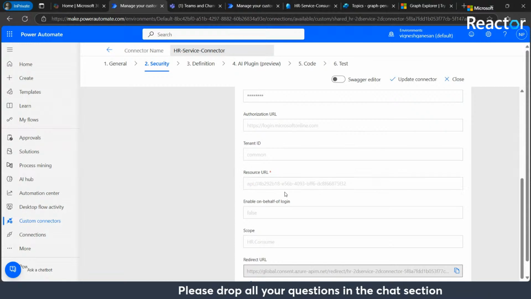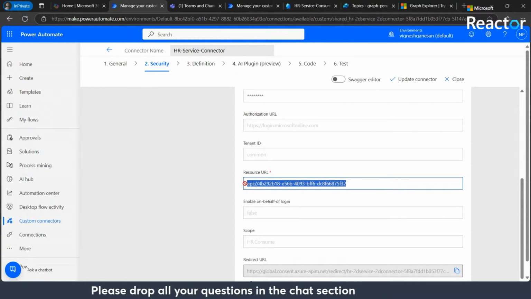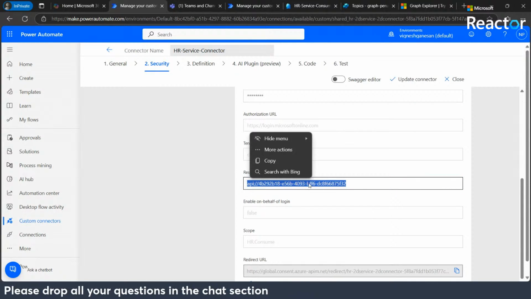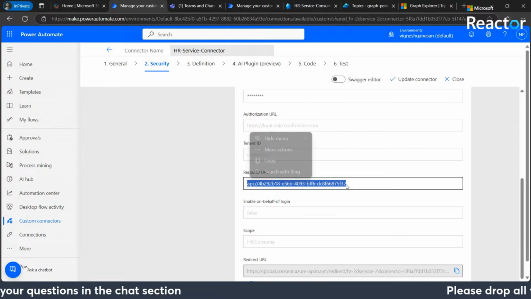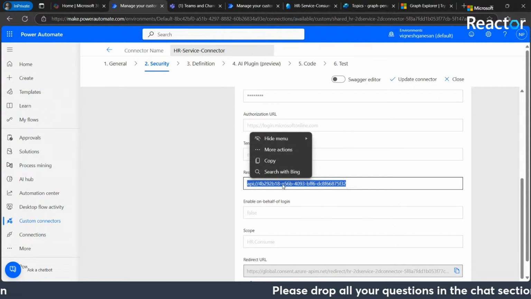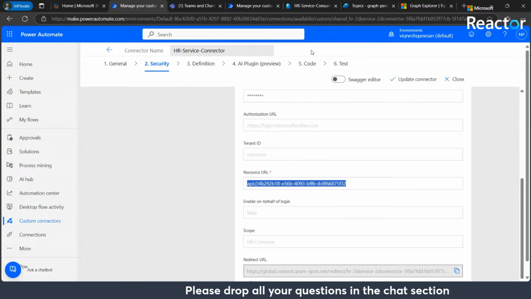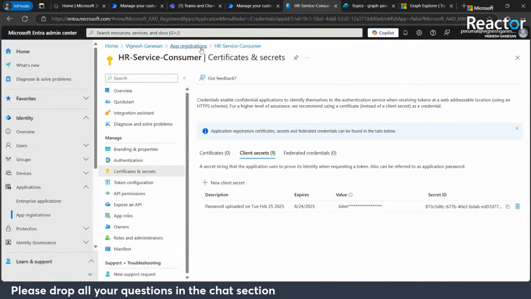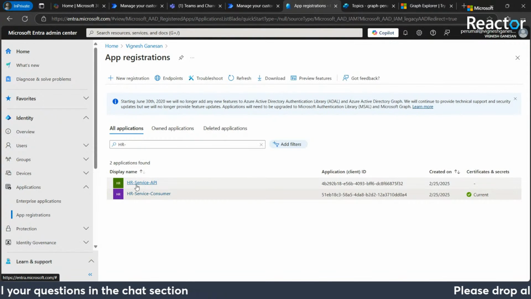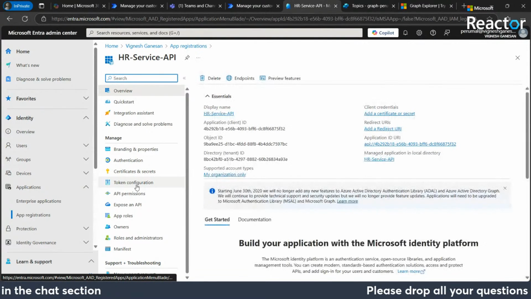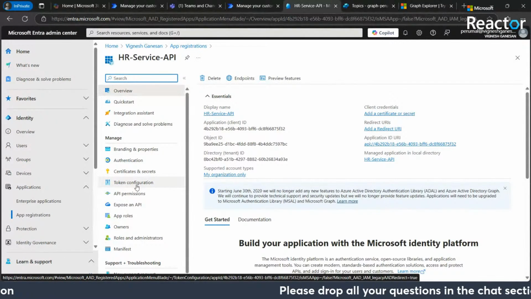And then in the resource URI, in previous Graph demos, we inputted https://graph.microsoft.com. But in this case, we have exposed our own service through an Azure AD app. This HR service API has been exposed on behalf of our service.